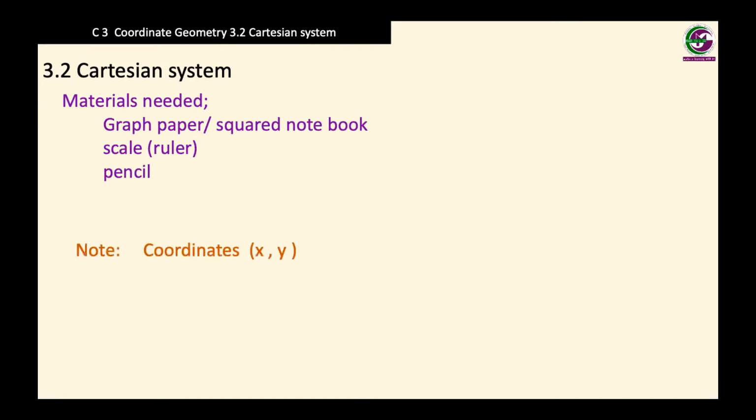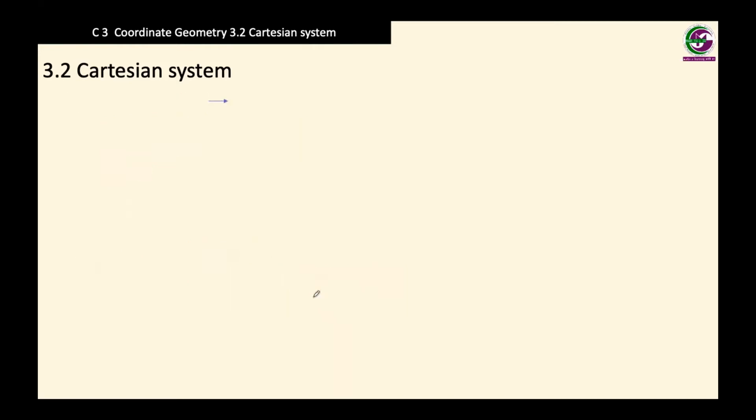So let me revise with you the important points that we discussed in period 1 of chapter 3, Coordinate Geometry. The first word was coordinates, x y. As you know, coordinates means writing a point within a bracket separated by a comma. First one represents the x value and the second one represents the y value. First x value is called the abscissa and the second y value is called the ordinate. So together is coordinates. First one abscissa, second one ordinate.